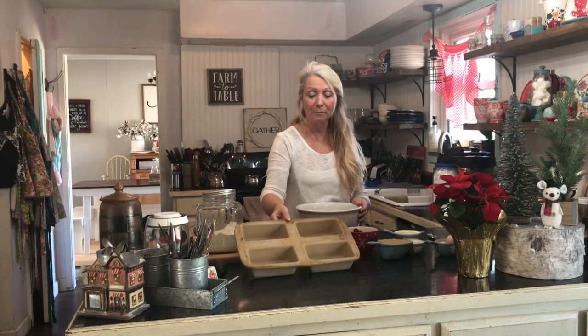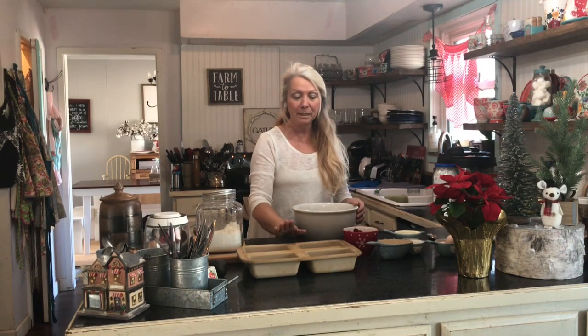This pan here — I absolutely love it. It's one of the clay pans from Pampered Chef. I picked this up at a garage sale years ago for like a dollar — amazing, I know, these things are really expensive. I'm going to make some small loaves because they're nice to freeze as well, and if you have someone coming over you can just grab one real quick, slice it up, and you've got dessert.